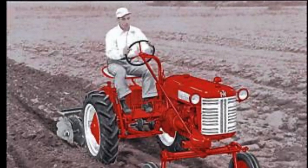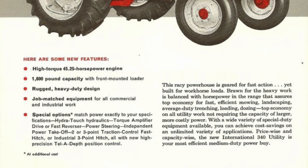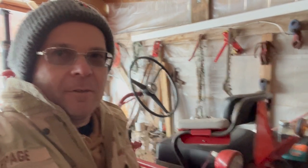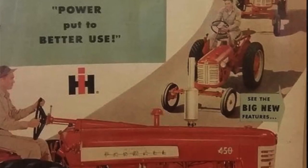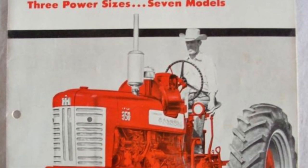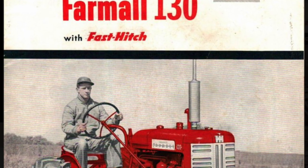And typical of IH, they love to release things before they were quite ready. So when they put out the 330 instead of the 350, all it was a 340 motor shoved into a 350, so that it was the 330, but it was the same tractor, and you could get different motors on the 100 series, which wasn't available really on all the models before. So with the 300 and 400, you could get a diesel, you could get LP gas, or a straight gas job. And then the 100 became the 130.